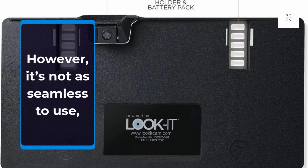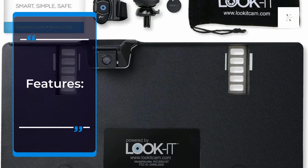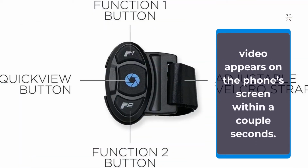However, it's not as seamless to use, as you must activate the camera using a remote that you mount to your car's dash or steering wheel. Video appears on the phone's screen within a couple seconds.